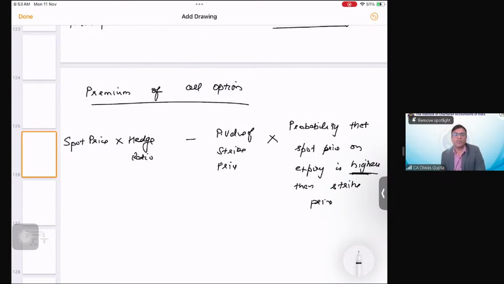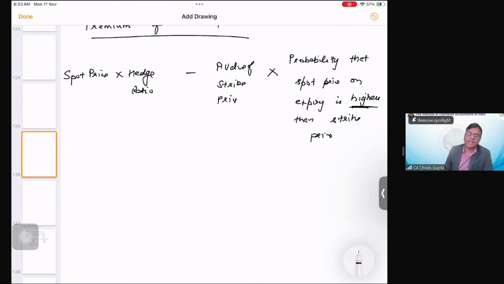Now this is the final formula of Black-Scholes model. So this is the final interpretation of Black-Scholes model. I hope all of you understood. So students, why I'm saying that if this is not adjusted, your premium will get calculated the same whatever the actual outcome will be, which we don't want. We want the premium to be linked to whatever the price on expiry becomes. Whether it is higher, then yes, premium should get calculated. If it becomes lower than the strike price, then it should not be calculated.